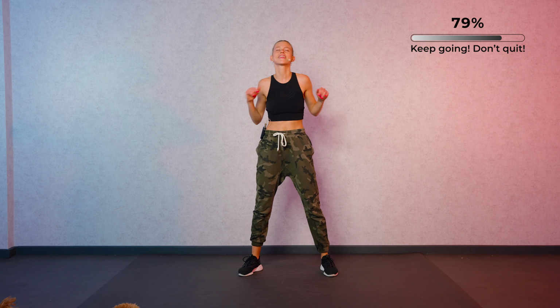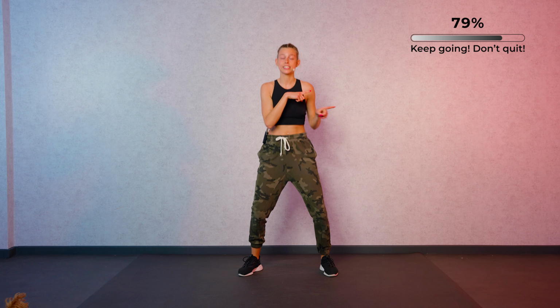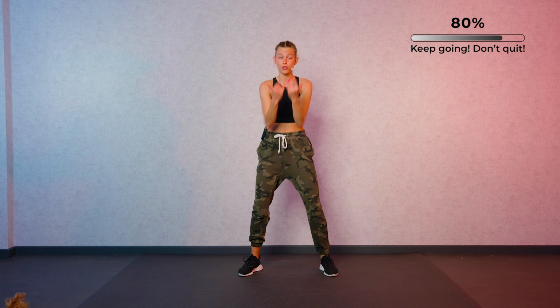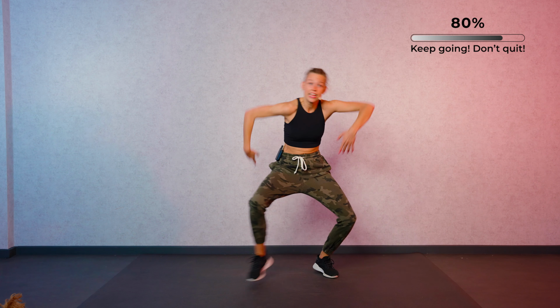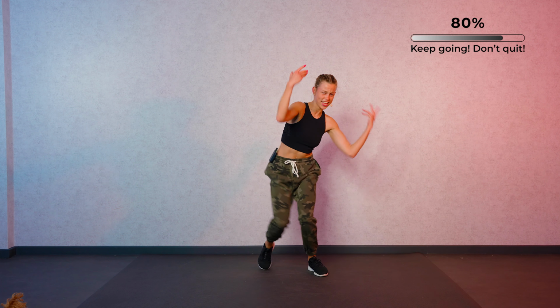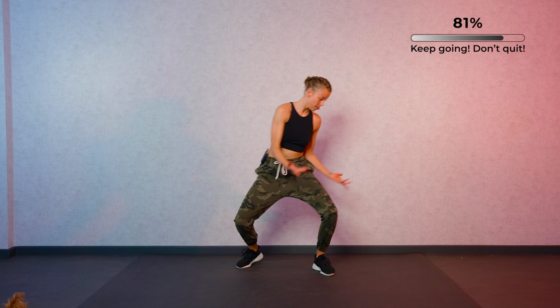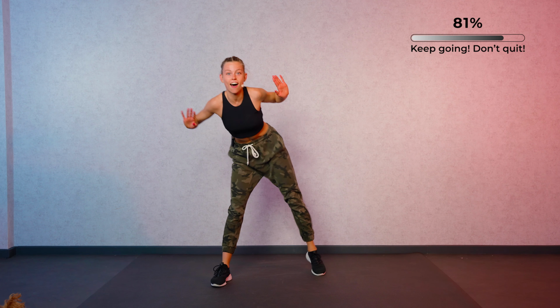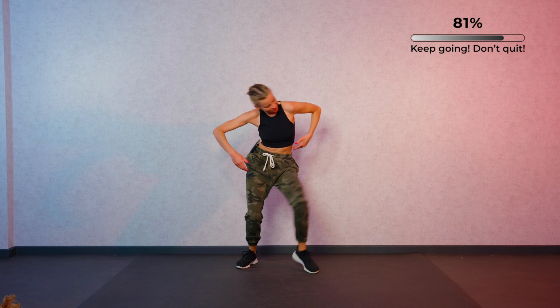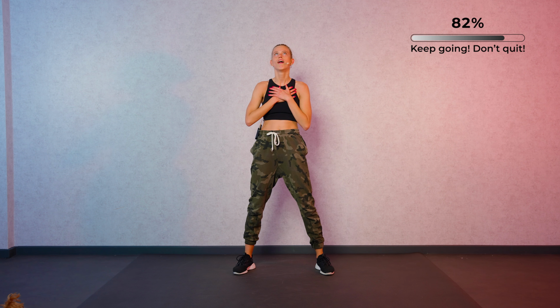Ooh, catch your breath. Let's start everything from the beginning, but to the other side. Step touch, 2 to the front. Let's go. Right, left, step. 1, 2, forward. 1, 2, back. Up, down, down. Up, down. Last one. And come back into the bounce. Woo, catch your breath.